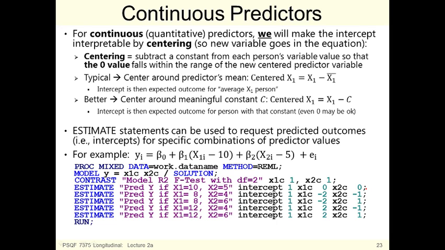How would I create a predicted outcome if x1 is 10 and x2 is 5? Well, that is the definition of the intercept. The intercept is when all of the x's are 0. Given my centering, that happens when x1 is 10 and when x2 is 5. So that's why when I write out the estimates that are going to give me this predicted intercept, I'm referring to the betas.